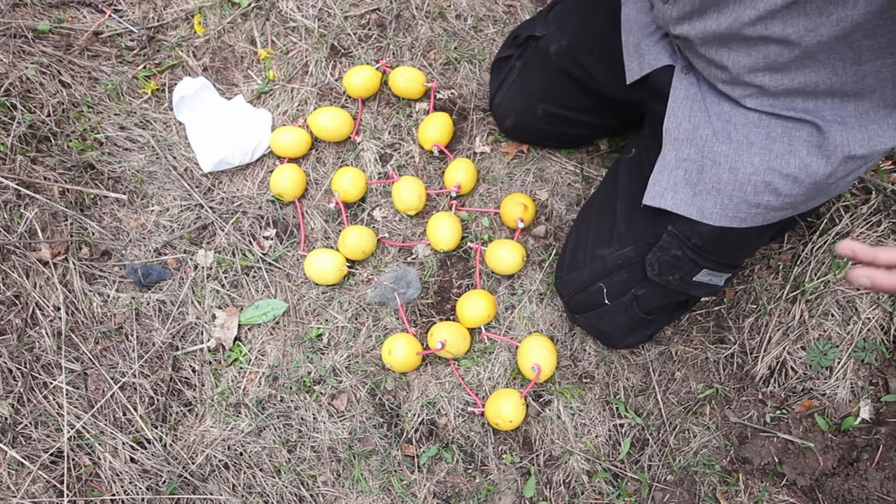So what did we learn from this lesson? Both of the tests failed. A single lemon does not work, 20 lemons do not work. This whole thing is a setup with a battery inside of a lemon. The first video I did, I did a lot more elaborately to try to cover up some of the imperfections in the lemon. You were too distracted looking at all the different wires and all the different nails to notice that the lemon was actually cut and there was a battery inserted in there, which allowed me to start the fire.